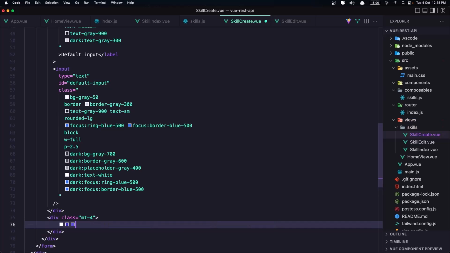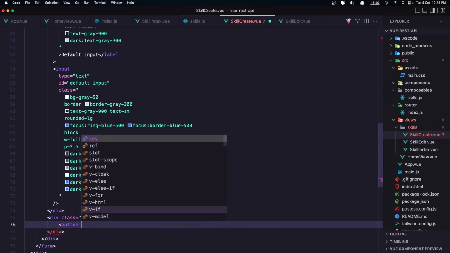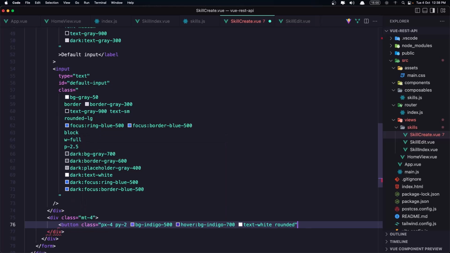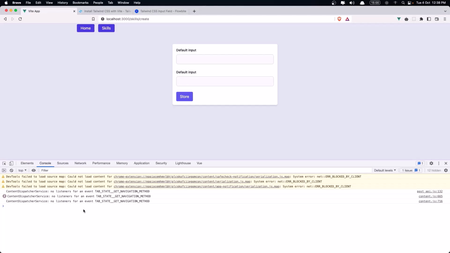Oh, sorry, we need to say a button first. Button with class and let's say store. Save. And we have this kind of form here.